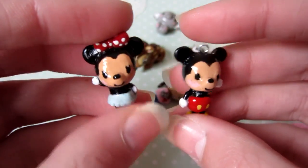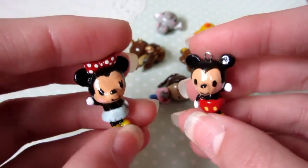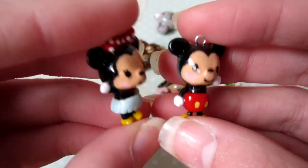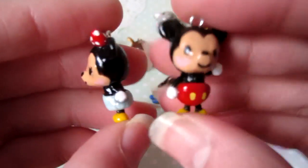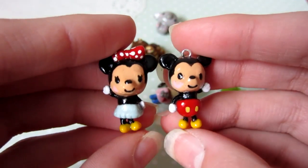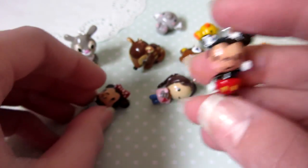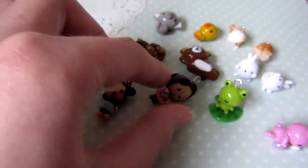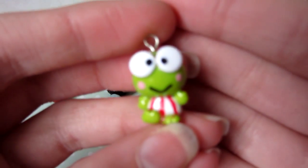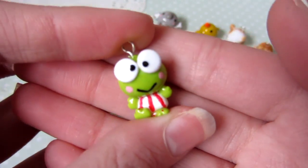I have these Mickey and Minnie characters — these were basically painted charms too. I used brown clay at first because my black clay is really horrible and my craft store is out of stock of the brand I want, so I made them with brown clay and then painted on the light and black. I painted on their features as well — I think these are quite cute. I'm not completely happy again; I think the faces are a little bit weird, but oh well. Then I have Kuromi, which is from Sanrio.